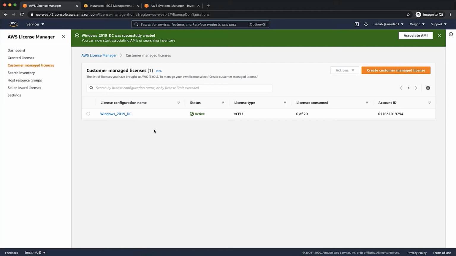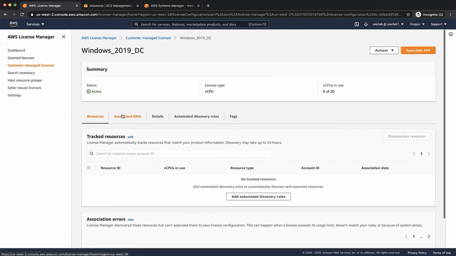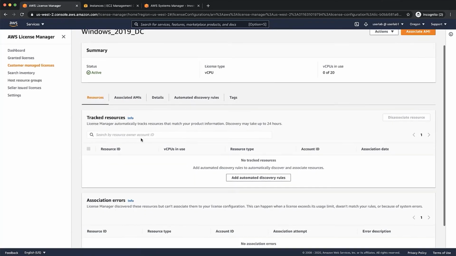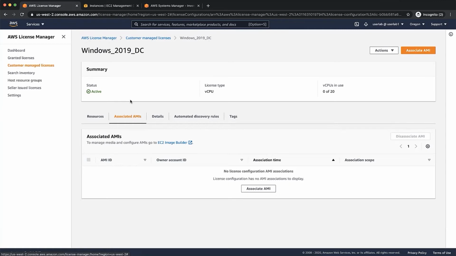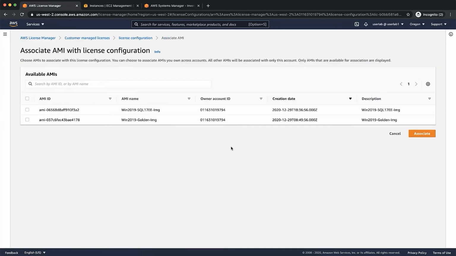And so the next thing we want to do is basically associate an AMI, right? We can do that by clicking on the configuration name, like so. Then we can go over to the associated AMIs over here, and associate a specific AMI.